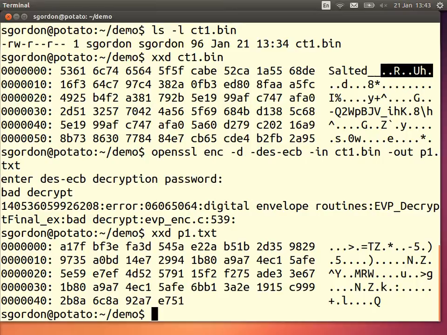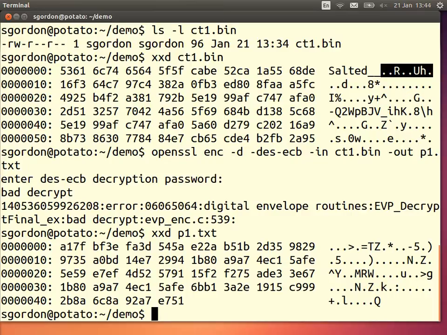So what happened? I tried to decrypt the ciphertext. It prompted me for the password. I typed in the wrong password. And OpenSSL decrypts using that password, but then checks the structure automatically. It detects using the error detecting code if this is correct or not. And it says no, bad decrypt, didn't work. It doesn't do any analysis of the English, it just uses the error detecting code to automatically check that this is incorrect plain text. And in fact, we can see that this is incorrect plain text.